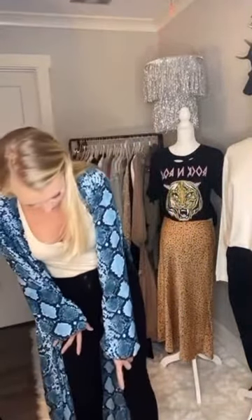Paired it with these black jeans — they are on the mannequin, but the mannequin does them no justice. They're frayed at the bottom, they're so cute. They are a little tighter than the bell-bottom ones. Do your true size or maybe size up one, and they're still high rise, but they go about right at your belly button instead of right above.